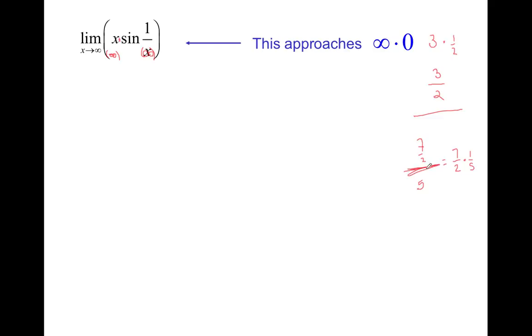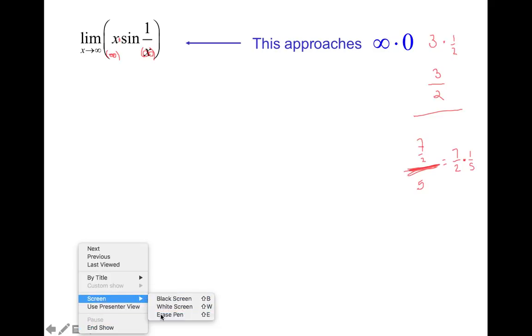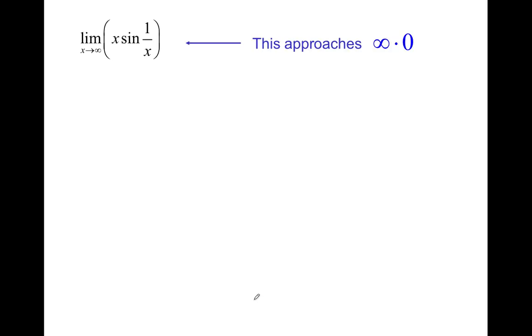Well, I want a fraction, and I've got multiplication. So take this multiplication and turn it into a fraction. You need to reciprocate something. I suggest you don't reciprocate sine 1 over x. So there's my backflip. I took a product and I turned it into a division. Convince yourself that sine 1 over x divided by 1 over x is the same thing as sine 1 over x times x, right? I'll let you stew on that for a minute.